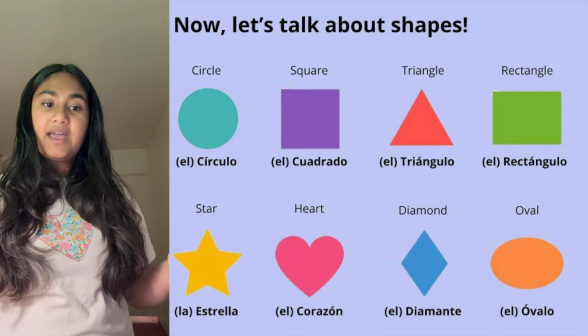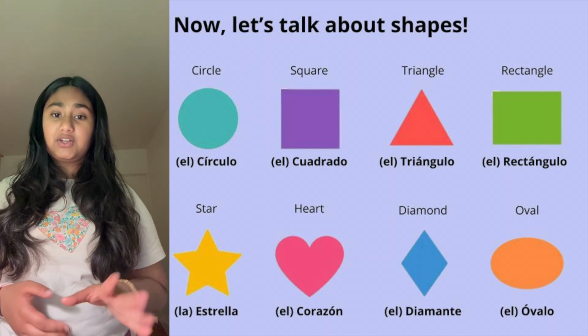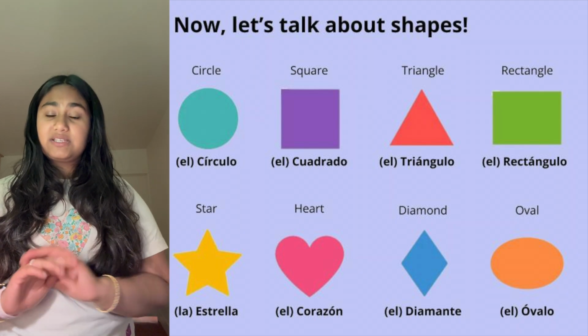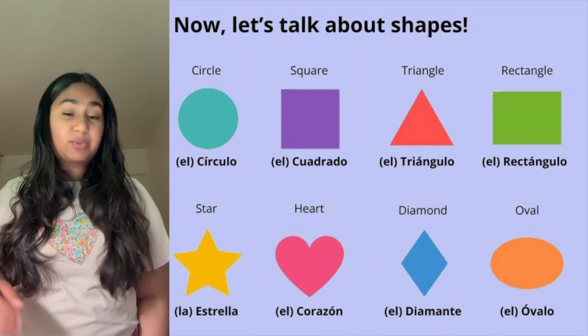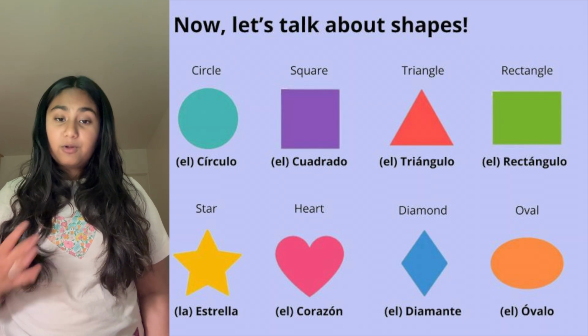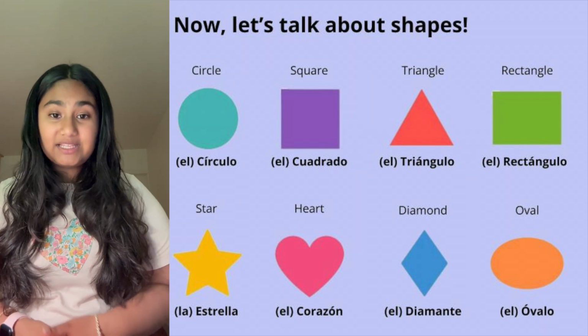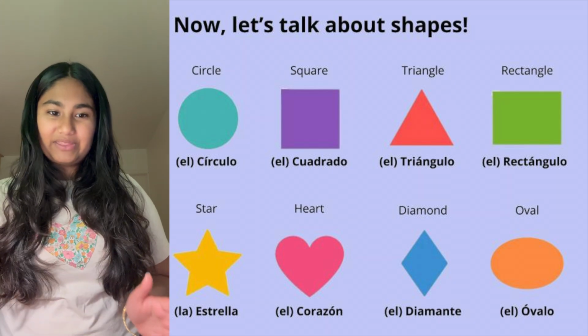And so yeah, perfect. Now we know the shapes as well. That's awesome. And especially for the shapes, make sure you pay attention to the accents and the genders. I just mentioned the genders, but you can also see the accents. They're written out on the slides here, and that helps you with pronouncing the words, because we're going to put an emphasis on the syllable or the vowel that has that accent on it when we're saying these words out loud. And again, you can re-listen to my pronunciations if you need any help with that.